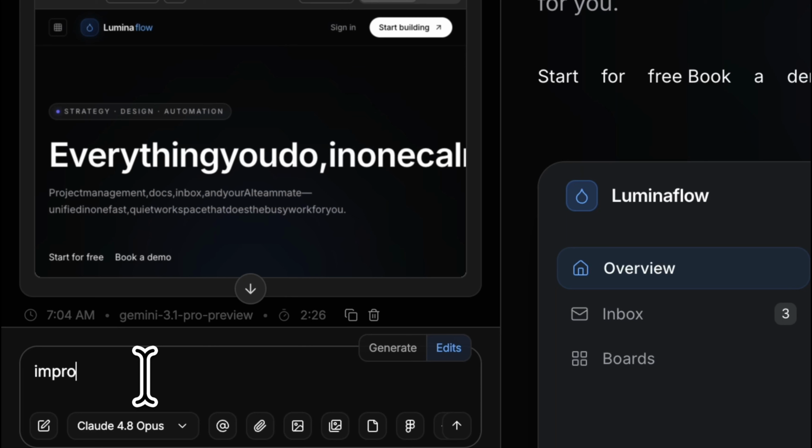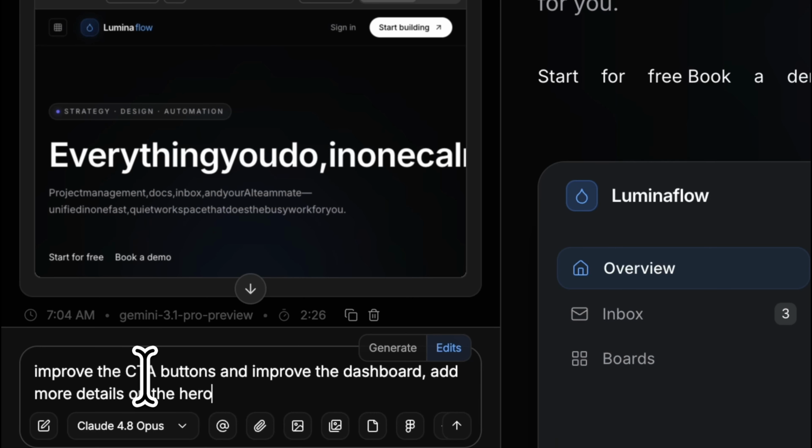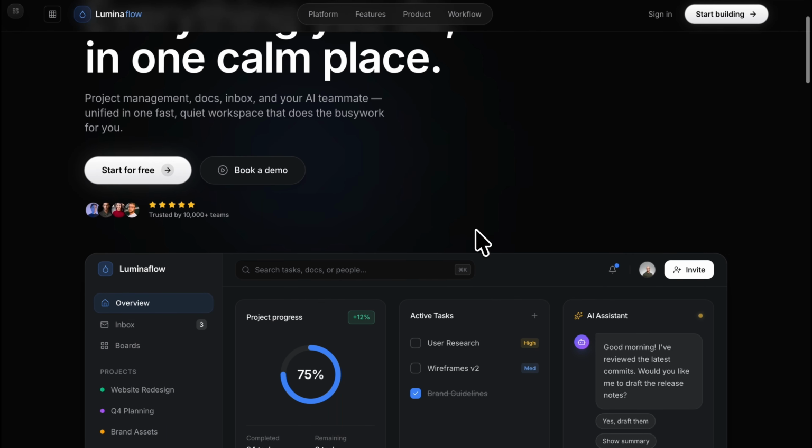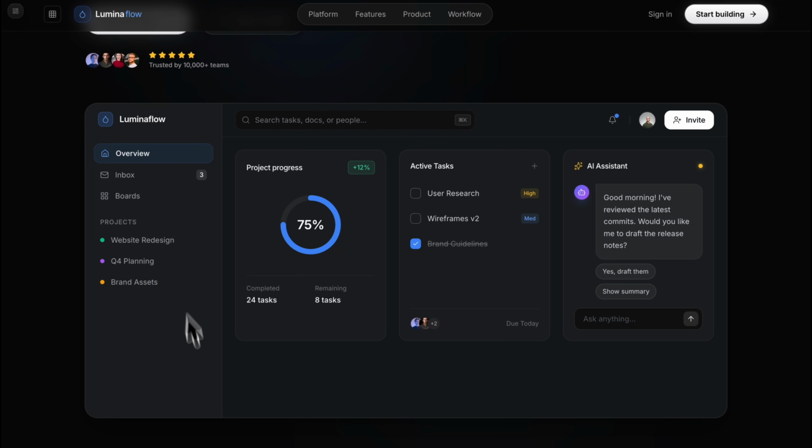I'm also going to improve the dashboard a little bit by adding more detail because right now it feels too empty. Since the dashboard is the main visual inside the hero section, I want it to feel more polished before adding the interactive rain effect. So first, I will clean up the CTA button, improve the dashboard detail, and then we can move to the fun part, the rainfall animation. Okay, now it's better. Maybe the dashboard is still simple, but it's okay. It's not our main focus. I can fix it later.